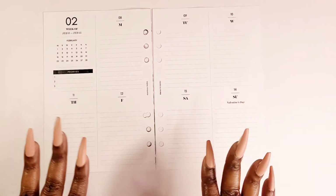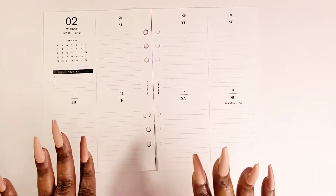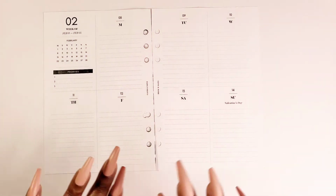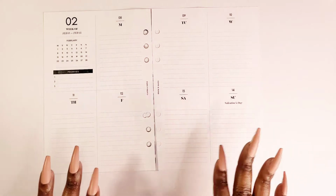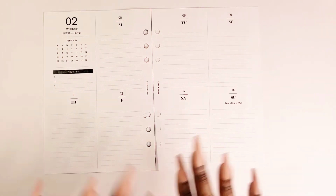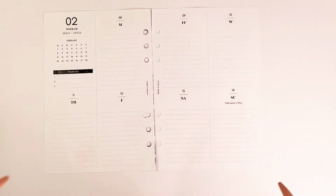But I am excited. I'm not going to show you week one because it was planned by another planner babe, and you most likely will get an opportunity to see it if you follow Dates, Dots, and Details on Instagram. I'm sure she will post it, as well as the planner babe who actually gets an opportunity to map it out. It is gorgeous and you don't want to miss it. So let's go ahead and dive in.